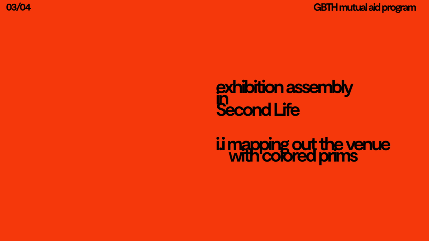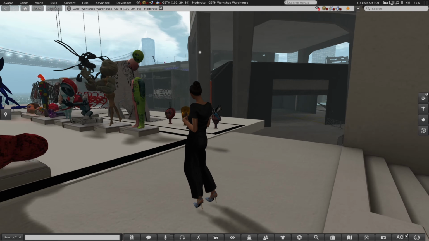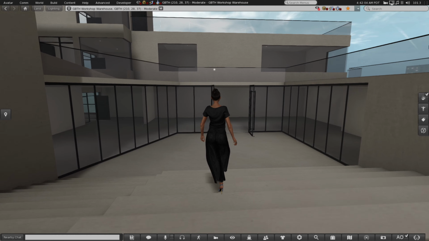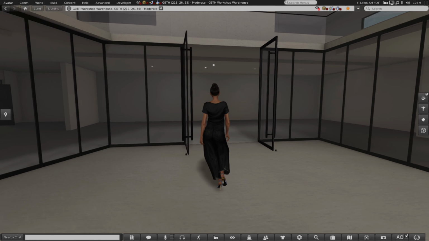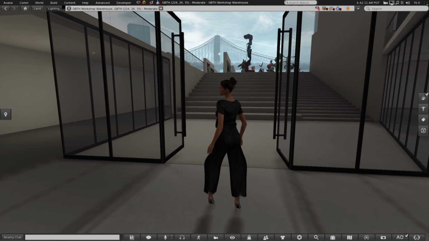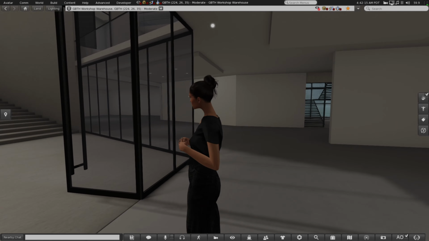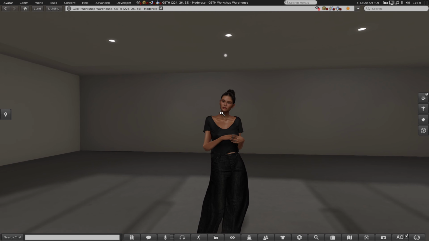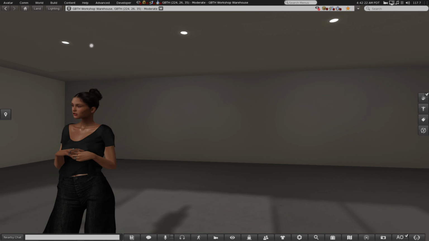As a first step, I'll actually map out the walls with colored prims so we can better understand the space we have available. Plus, it helps a lot when you're working with others. It is easier to refer to colors than "oh, that wall over there" kind of situation. Also important to consider the type of exhibition we will be hosting now. Selected works from different artists without a defined theme. With that, we have more freedom on a more loose narrative.